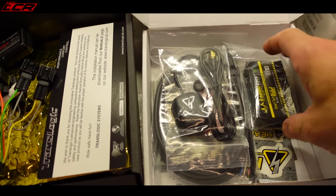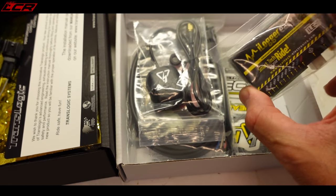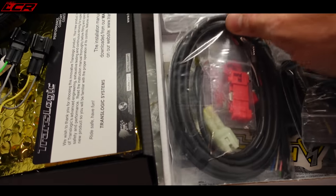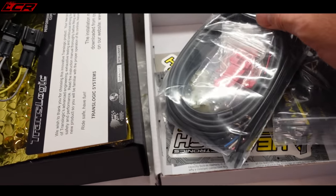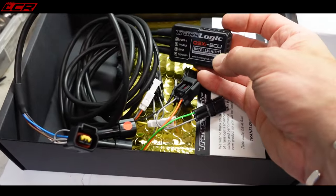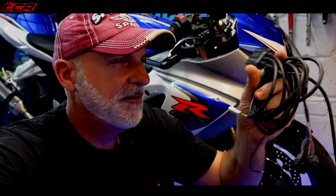So here is the kit. This is the data logger from Heeltech. You've got the little GPS module, and all the wiring and clips, etc. And this is the Translogic Intellishift quick shifter. What I'm going to do, I think, is actually fit the quick shifter first. But first of all, of course, the bike's got to be stripped down. Tank off, seats off, probably airbox off as well, because I've got to get to the coil pack.